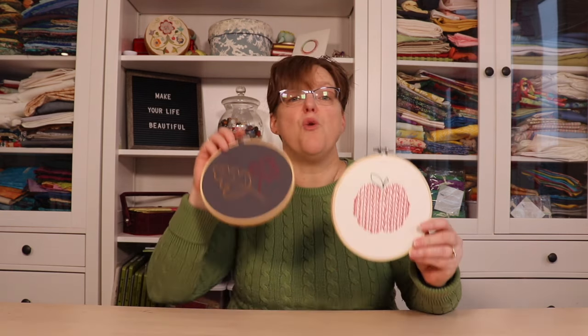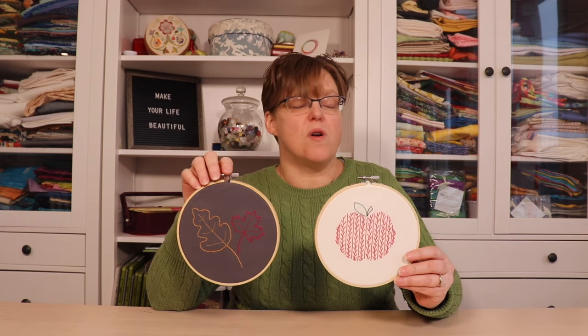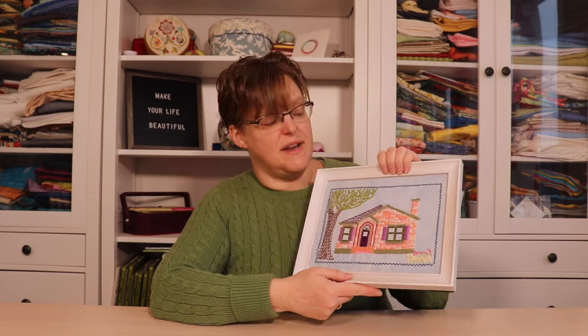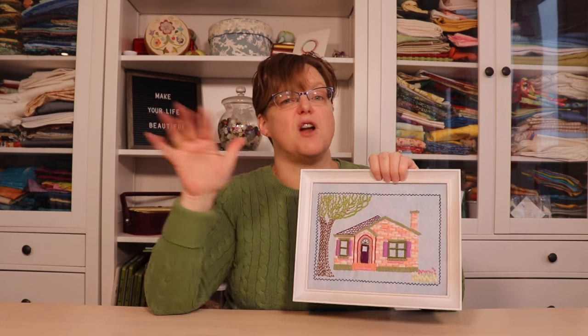So when you're finished your stitching, what are you going to do with it? The first thing you can do is probably the most obvious — you can frame it to display it as art. There are different ways to frame it. Some people like to frame their things right in the hoop, either the one they used to stitch it or another hoop specifically chosen as the frame. You can also be even fancier and frame things in actual frames — look for unusual frames at thrift stores or discount stores, or get your pieces professionally framed. No matter how you frame it, it is a really nice way to display your embroidery as art.